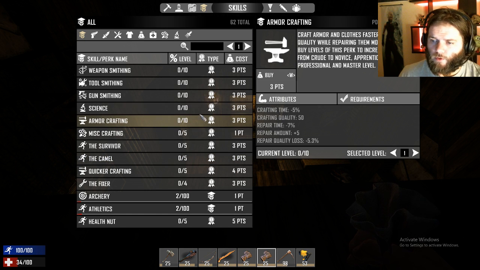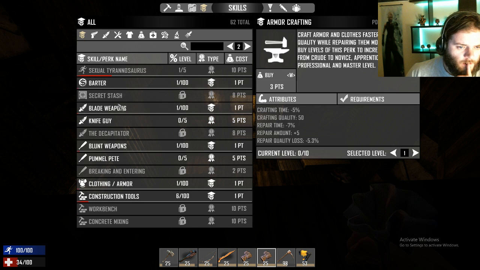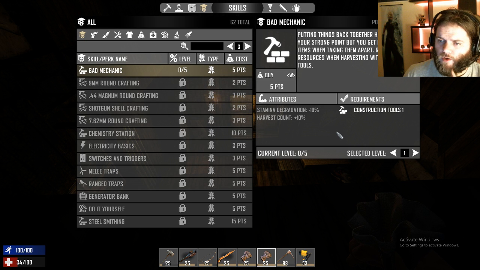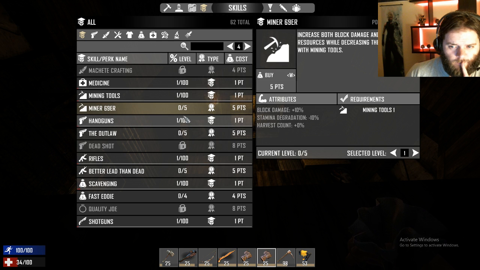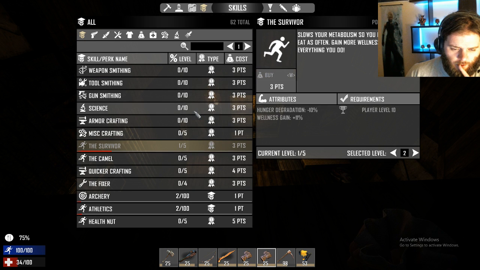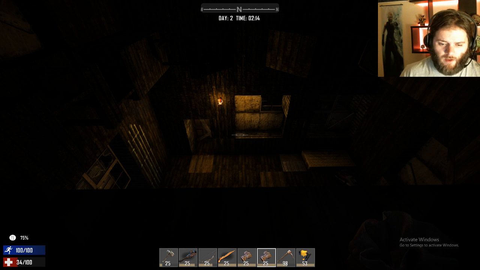Armor crafting. Craft clothes faster, better, blah blah blah. Alright, so that'll help. Clothing and armor. Alright, so bad mechanic. Putting things back together has never been your strong point. Yeah, second that. Receive more resources when harvesting with construction tools. Mining. It's tempting to grab that straight away. I think what we'll do first is go survive, because that wellness gain is handy. And then we'll go camel so I get less thirsty. Do it for time. I've got a couple more hours to kill.